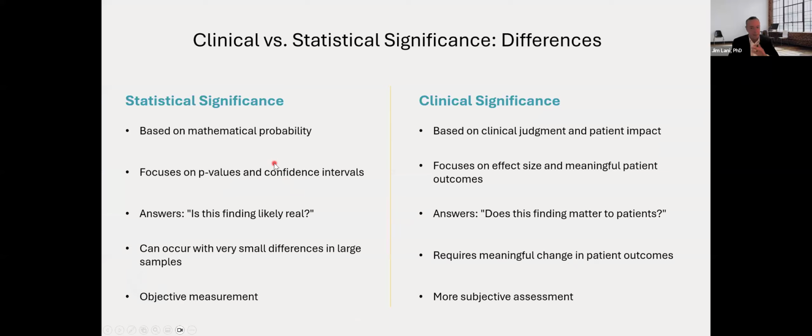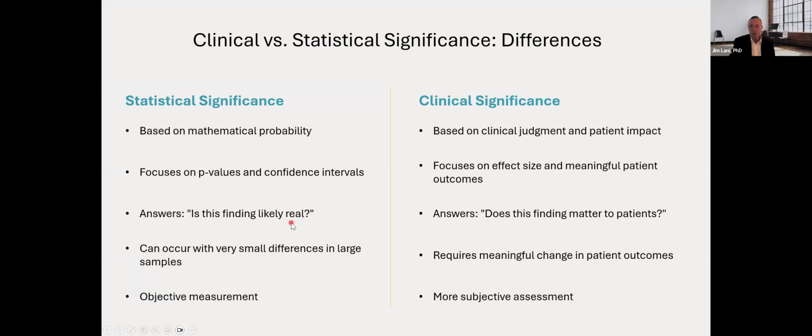Now, I'm going to hammer this point a little bit because I think it's important, and it does not come up enough. Maybe it's talked about in classes, but when they get to me at the DNP projects, or when faculty get to me, I rarely see this. We're all over on the left-hand side. Okay, so statistical versus clinical significance. This is based on math. This is based on judgment, okay? Clinical judgment. This is based on p-values. This is based on meaningfulness to the patient outcomes.